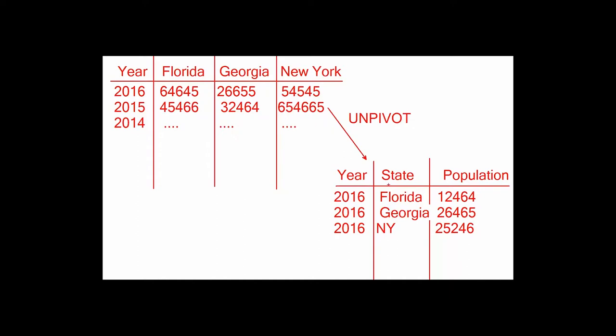Unpivot allows me to transpose those columns into rows and be able to much more easily work with the data in a report. By the way, there is a pivot transform as well. It basically does the opposite. So if you want to do a pivot, you can reverse that process and take data that looks like the bottom right and make it look like the top left. So there are a couple ways that you can work with the data to make it form how you really want it to form. But typically for BI solutions, you're going to make it look like the bottom right. So that's an unpivot transform.